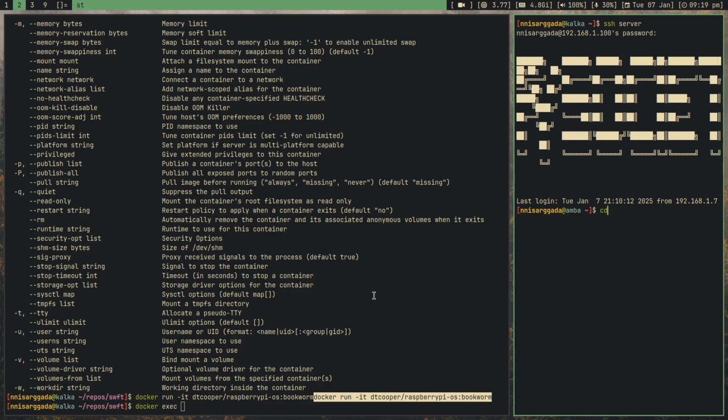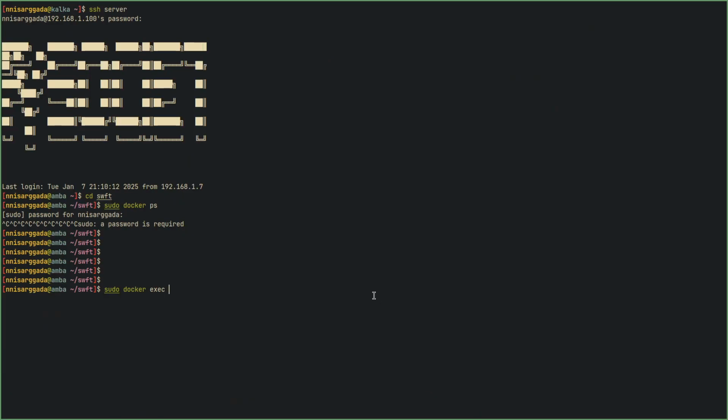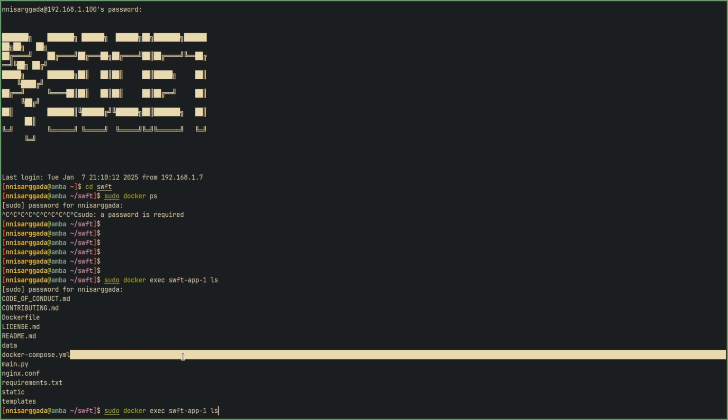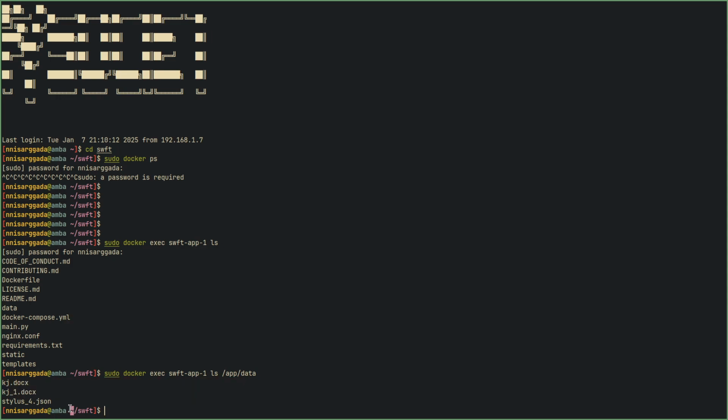Okay, sudo docker exec, and then the container name, swift slash app slash one, and what I want to execute, so that is ls. So yeah, you can see it's executing. Or I can do something like ls slash app slash data. So these are the files inside the data directory inside my container.